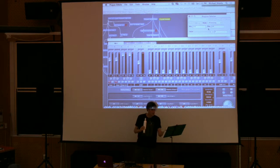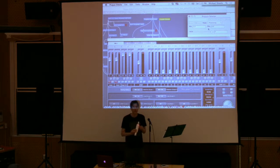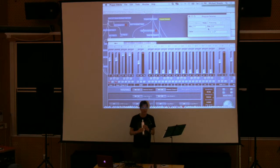And let's see what else, sorry. And of course it has standard MIDI out and USB MIDI in and out, so you can use it with any kind of either soft synthesizer or hardware synthesizer or anything in between.